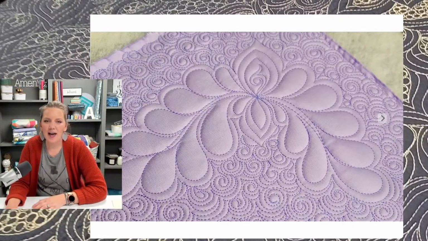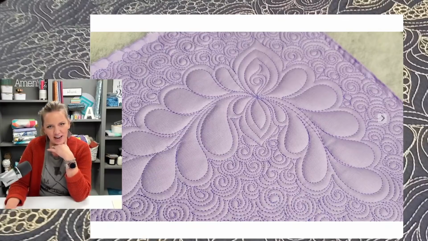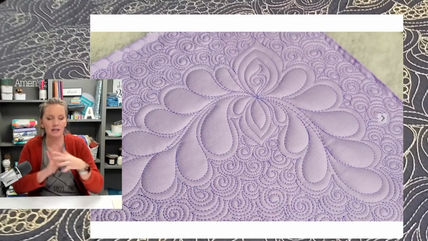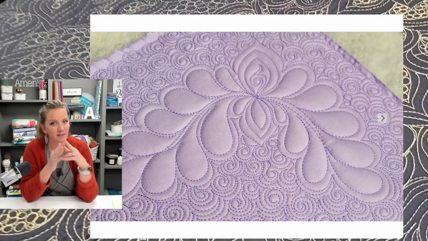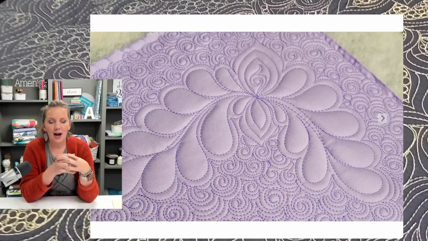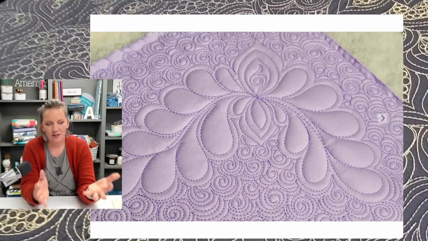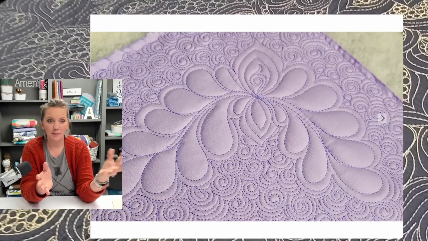All right, now as we work on motifs, I had a very, very difficult time narrowing it down to the ones I showed you, because I wanted to show you all the motifs. I'm working on a bonus video with motif variations. Fingers crossed I can get it done. I'm planning on it, but I want to show you how you can change up the motifs to fit whatever you're working on. If you think about those basic elements, we just need a center and some sides, and we can change those up in any way.